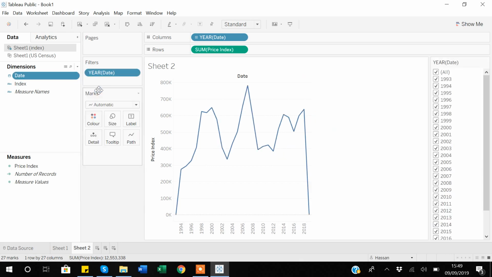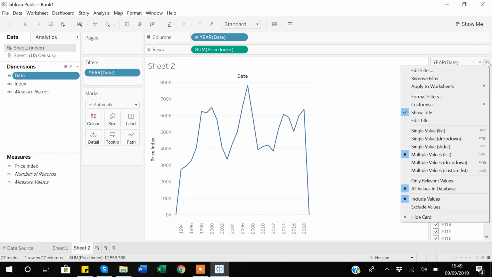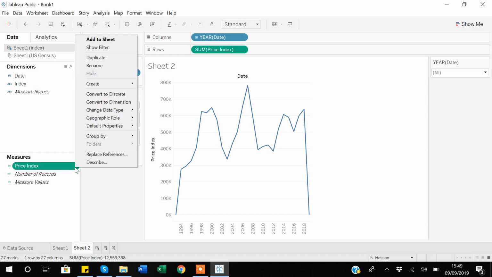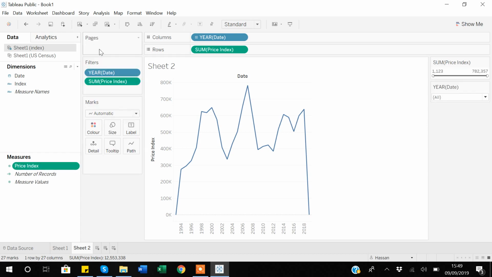I'll say show filter, and again, before going further, I would like to make it multiple values drop down so that it doesn't take much space here. And suppose I would like to add a second filter based on price index. So I will say down arrow, show filter, and here we can see that I have two filters added, based on date and based on price index.